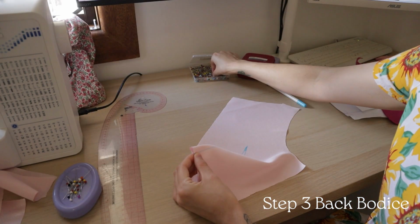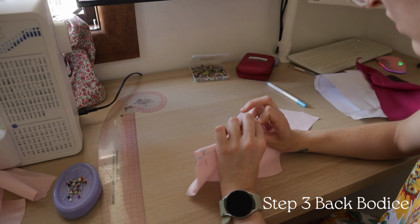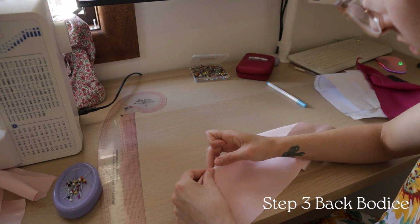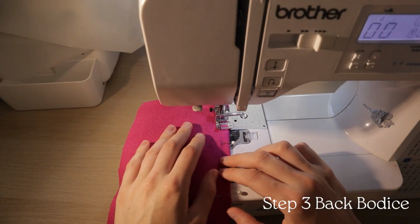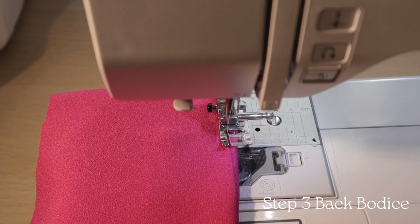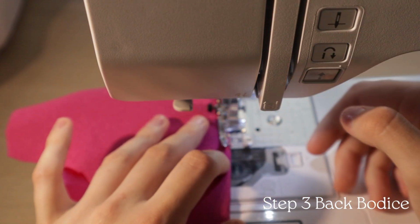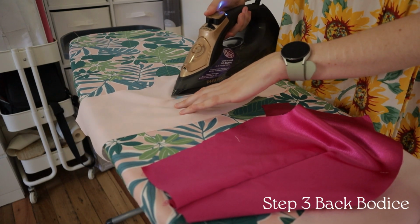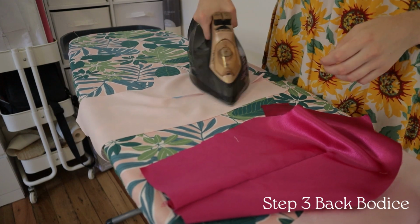So the front and the other side, that blue line, the pin goes through both sides correctly. If not, just shimmy it around, move it around. So I sew the dart. I backstitch at the end, but a better method to get the point of the dart nicer would be to sew it off to the end, and then just let the thread run off, and then tie a knot or two to keep it in place. It gets you a nicer edge.